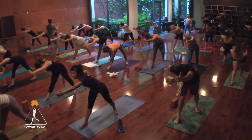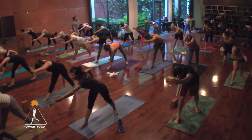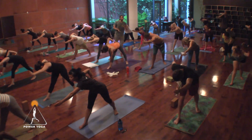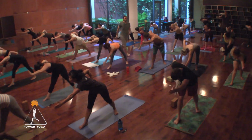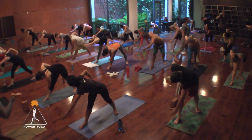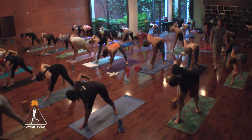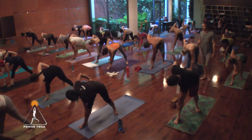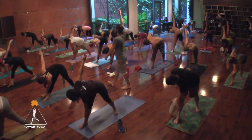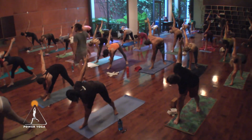Now, everybody bend your right elbow up towards the ceiling. Start to open your right chest. Good. Keep your left heel heavy. And can you roll your left rib cage under you as you start to twist? Good. Take one more inhale. Bring your left hand to your right shin bone or a block if you have it. If you went past halfway, you can have your hand on the floor. Right arm straight up. Twisting triangle pose.